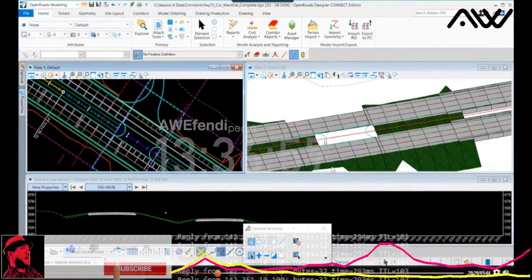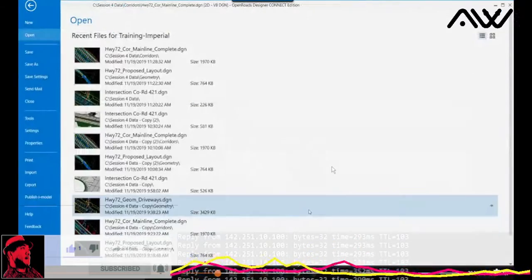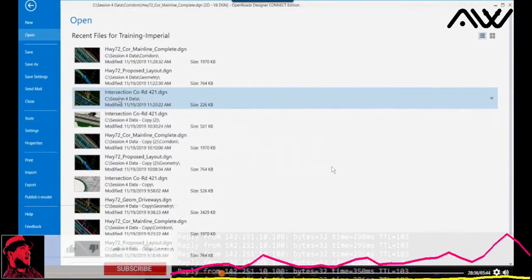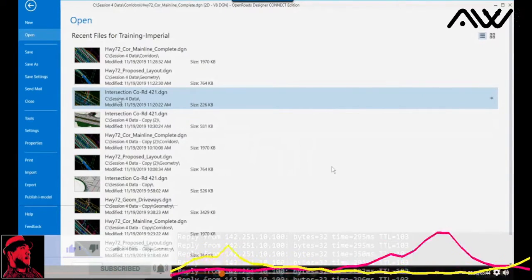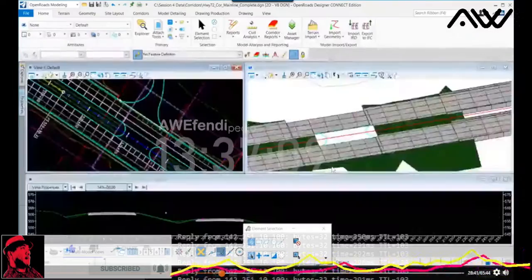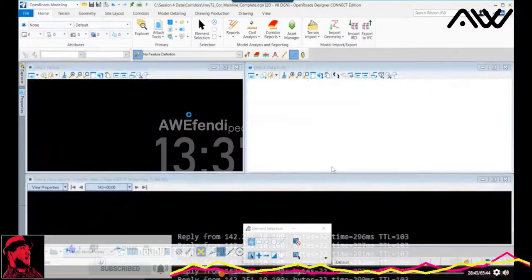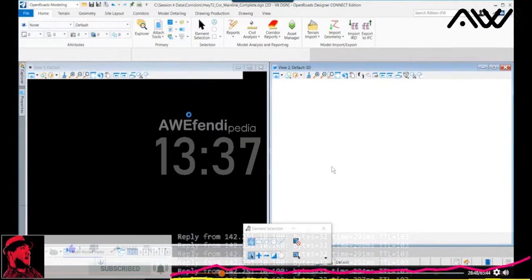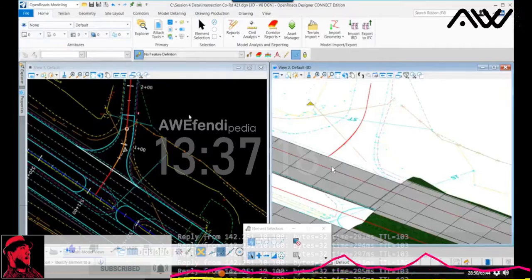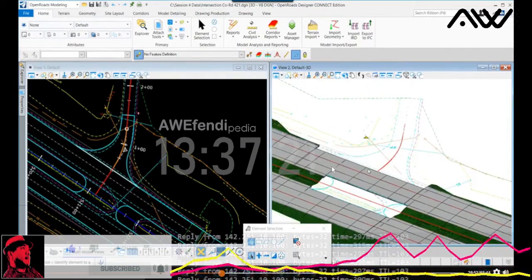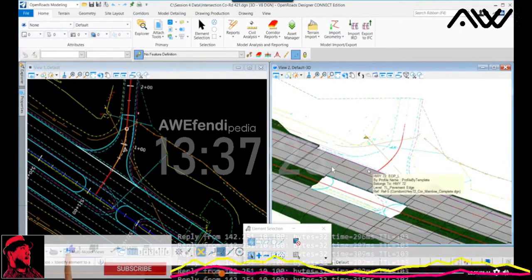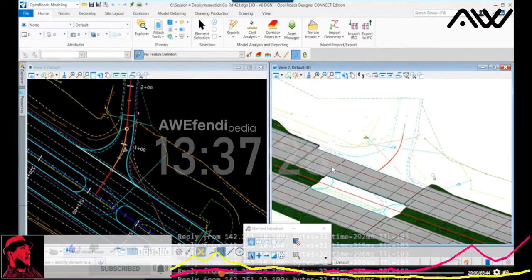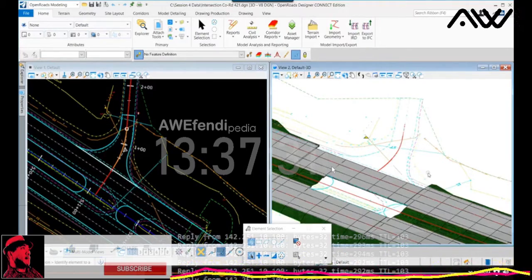Let's move back into our intersection file and begin to define the verticals within our intersection. So I'm going to move back into our intersection file. Again, this file is where we're actually laying out the intersection, where we're defining the vertical, where we're going to create the model for this intersection. And so now we're back into that file that we began in. You'll notice now we can see the changes that have been made to the corridor. And now we're going to begin now to build up this intersection.